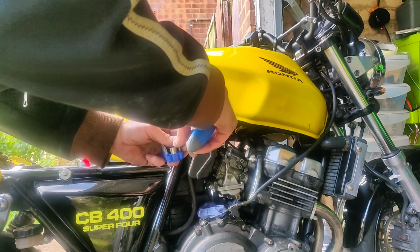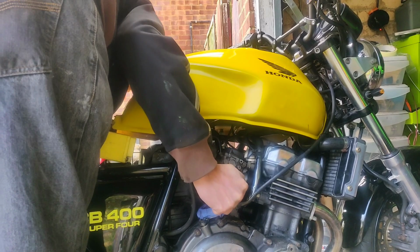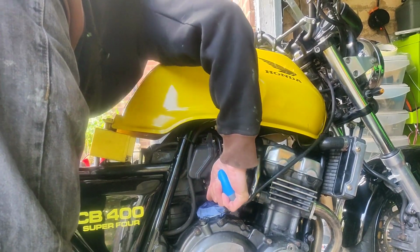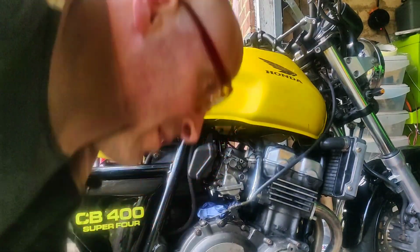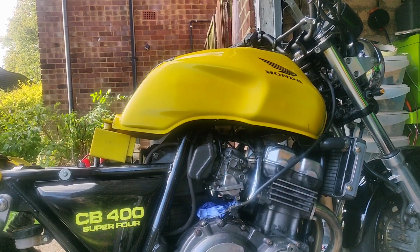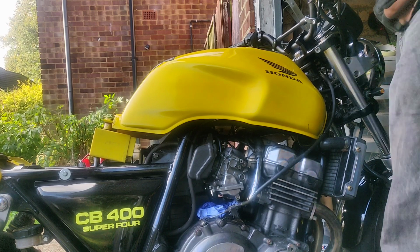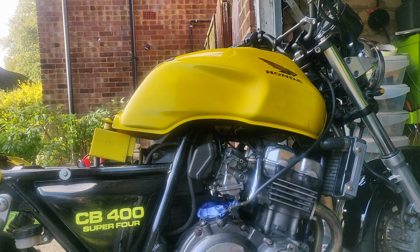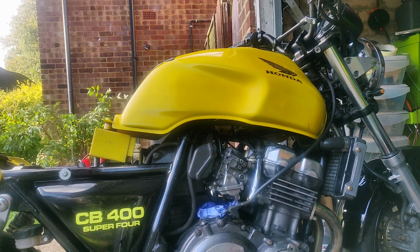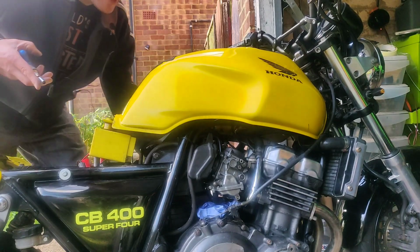I know I shouldn't, but it's just times when it's just all a bit much, and this is one of them. I think that's just free spinning. And get an 8mm on the other side as well. Shouldn't personalise bikes, shouldn't take it personally, but this bike is just really pissing me off. Just refuses to play nicely. And I'll get there eventually, but it'll piss me off several times on the way through. And the problem is, while I'm doing all of this, I just keep catching little bits of paint and fucking it up.